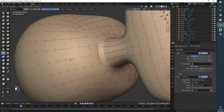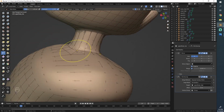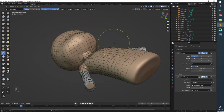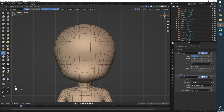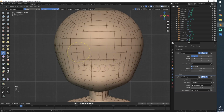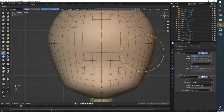The center line is always a bit difficult because the tool doesn't really support you well in that particular spot. Alright, but I think that looks now a tiny bit better. Should help us in the future too when we do the face. Yeah, but I was actually talking about the face now before I forget to finish what I was going to say. There are two options I'm thinking about.